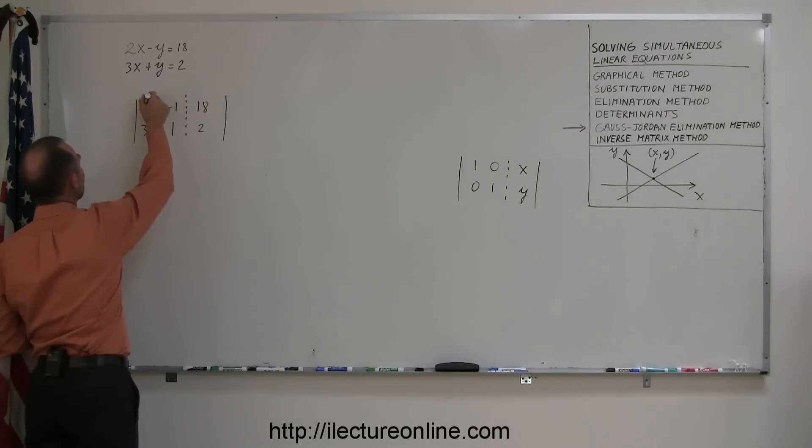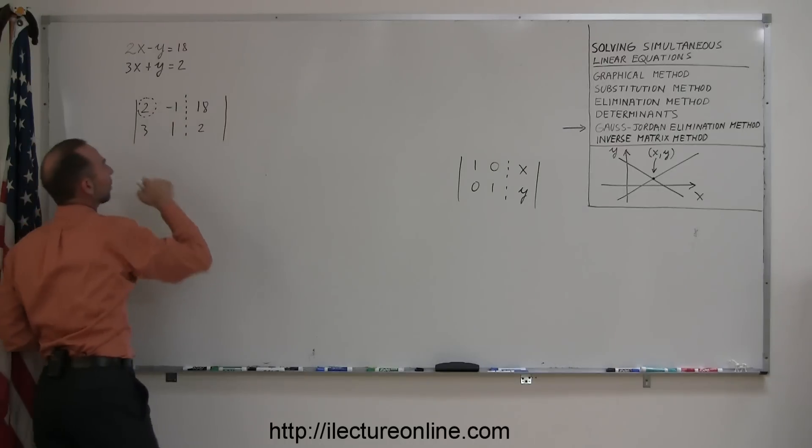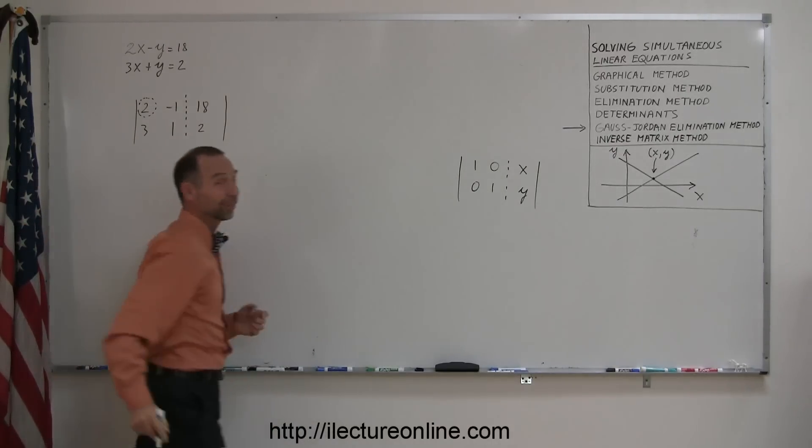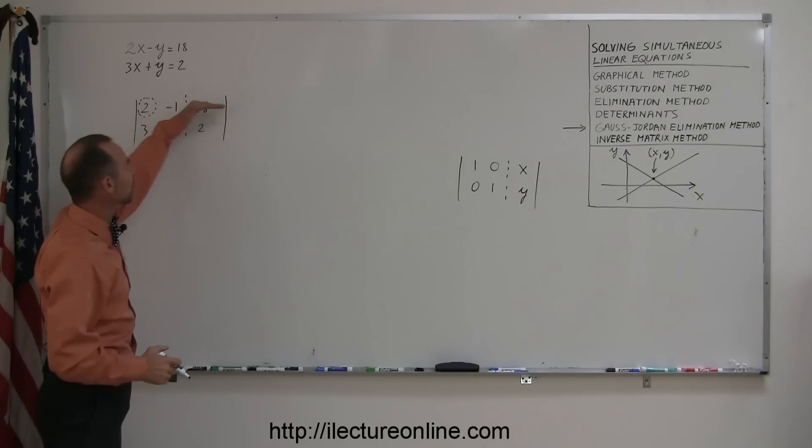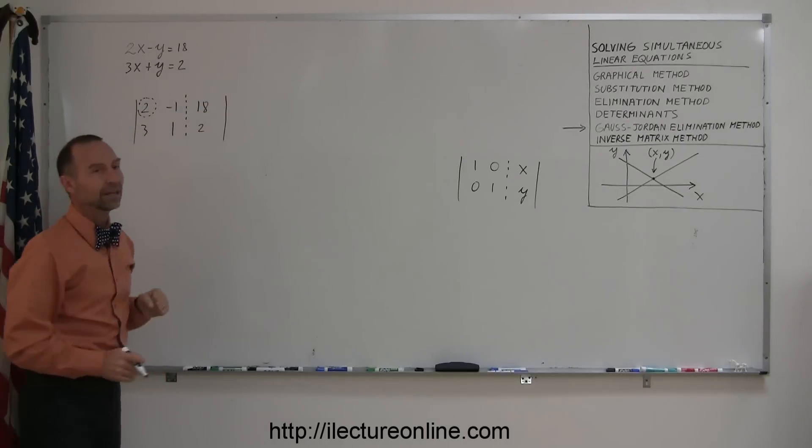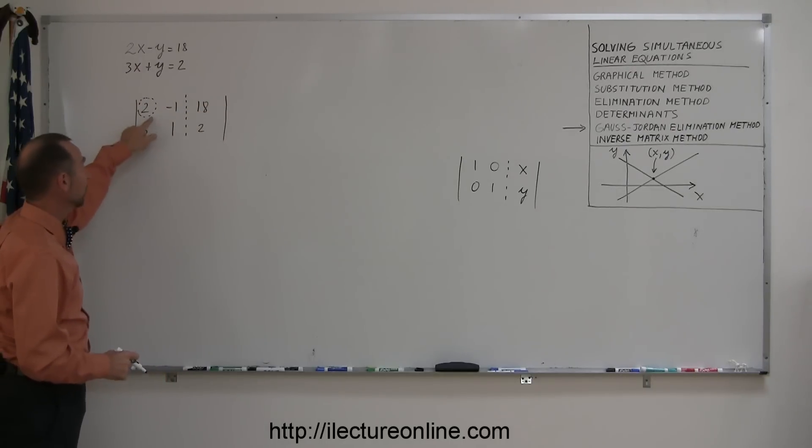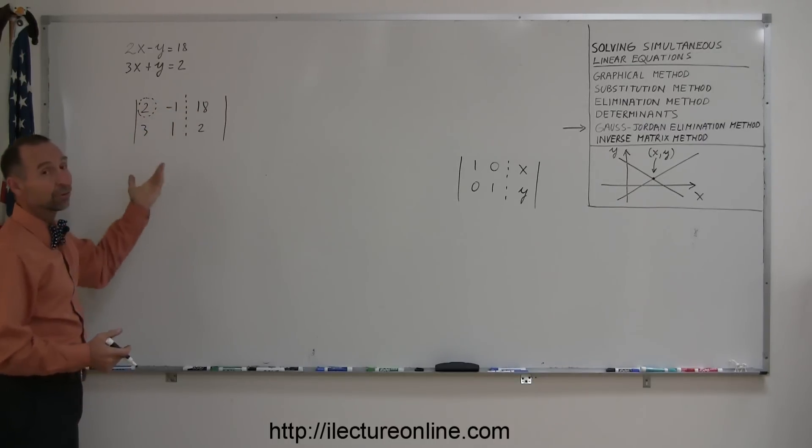Well, you go to it in a very systematic way. You go to each number first and change it to the form that you want. You start with the upper left corner right here, and you want to make this number look like this. In other words, you want to make the 2 into a 1. And whatever you do, you have to do the same thing to the entire row, to all three numbers in that row. So to make a 2 into a 1, you have to take the very first row and divide it by 2, because then the 2 will turn into a 1.